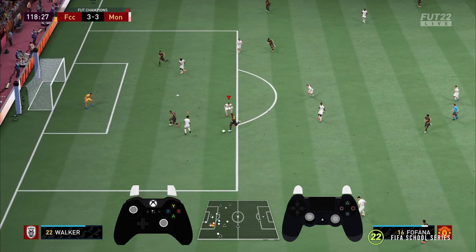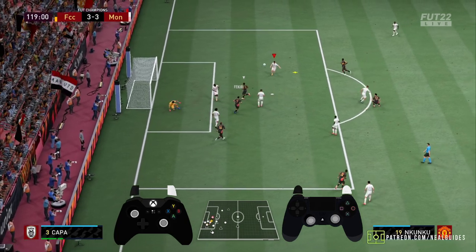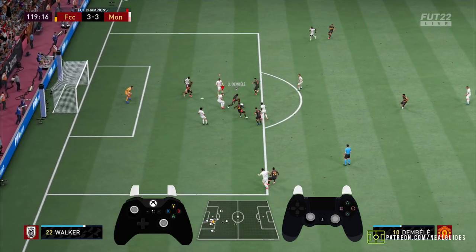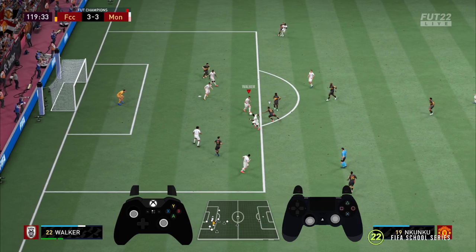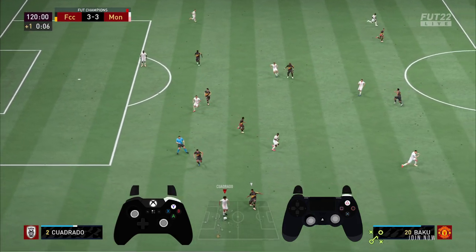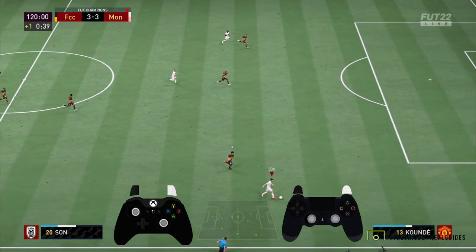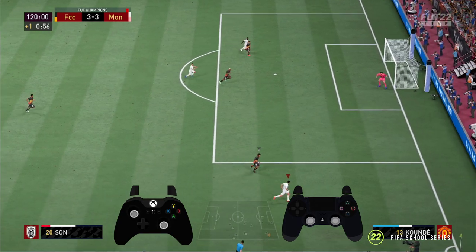Oh, no. What was that? Quite defended that well. Oh, my God. What's happened over here? So, we've got to defend the angle towards goal. You see how the game just messes up there? We've got to defend the angle towards goal. Make sure we guarantee that. Now, we're going to push everyone forward with the L1 button. Literally, I'm pushing the guy behind me forward.